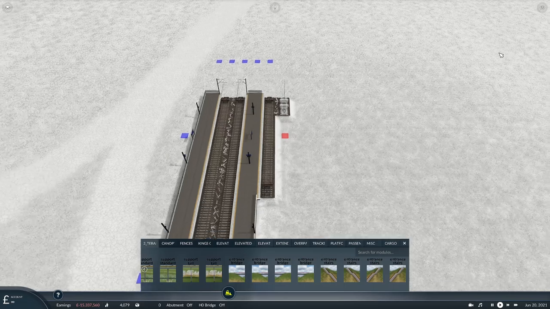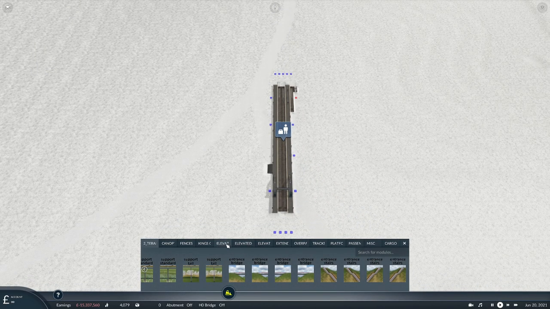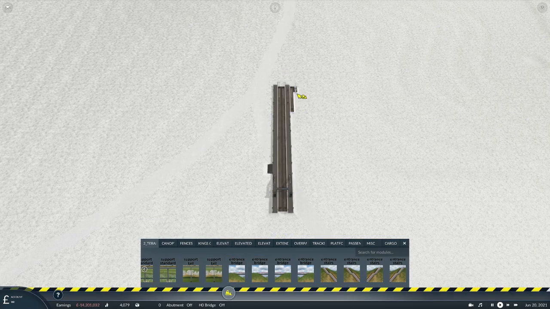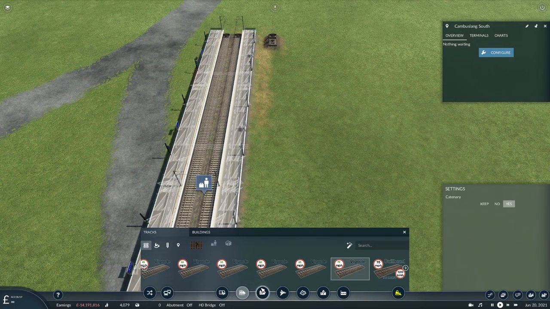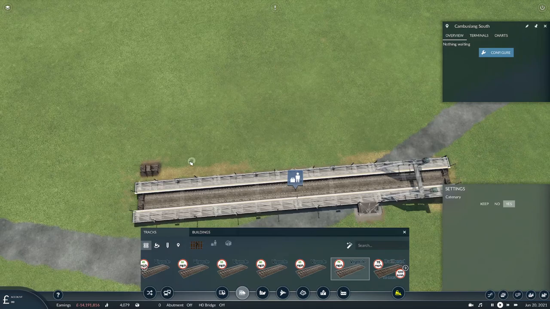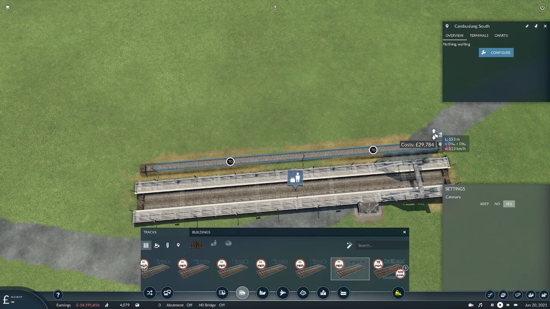Oh, don't delete it like that. How many times have I done that? I get carried away sometimes and delete it completely as well. All you want to do is delete that one. There we go. And that should be our West Coast Main Line section. Heading past Newton here, bypassing.